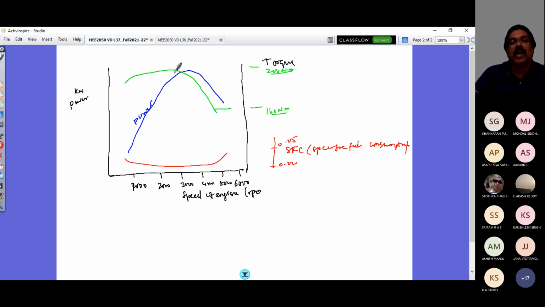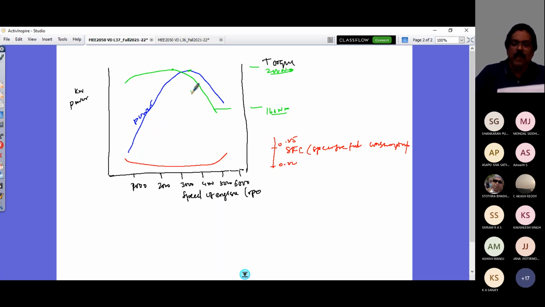So you see that you have a maximum torque at the mid frequency range. At the mid speed, intermediate speed, you get a maximum torque. It is not so at the lower speed, and beyond that speed, you see there's a rapid drop in torque, especially after your maximum power point, right? So this is how your power, torque, and fuel consumption characteristics of your gasoline engine, petrol engine, look.